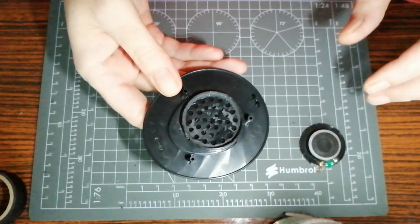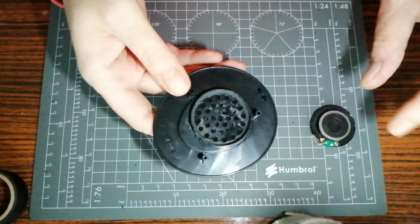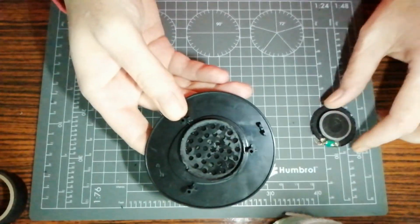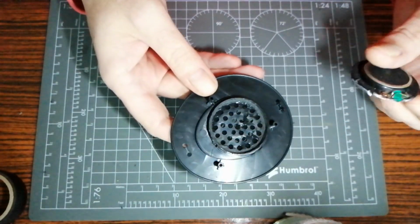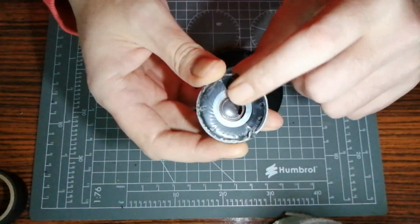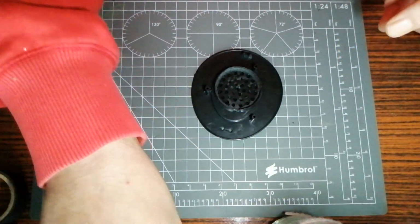Alright, so after plenty of effort last night, I finally got the speaker out. I used my Dremel to clean up the insides of it because it was taking forever with a blade. I've got it to the point now. Yeah, so that's the thing I tore out of it, ripped the thing off in the process. So rubbish, as you can see.